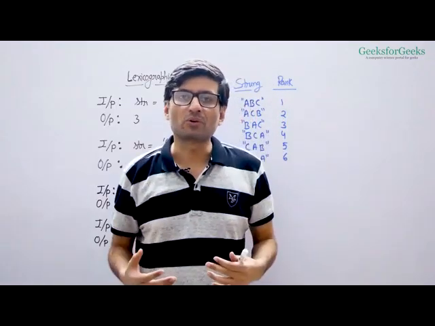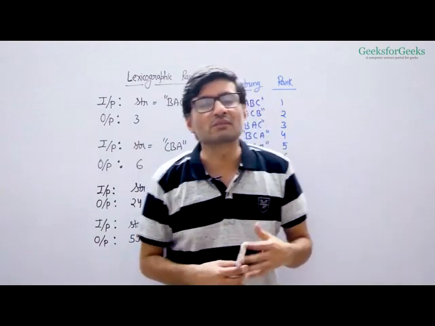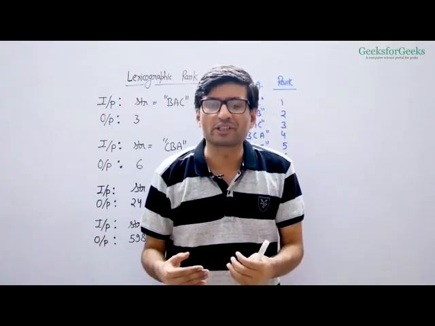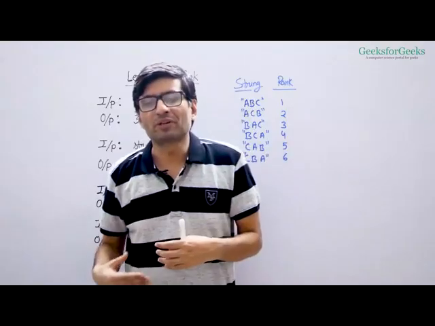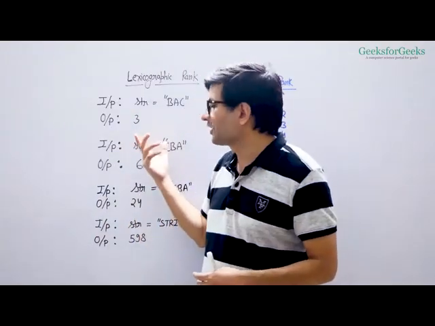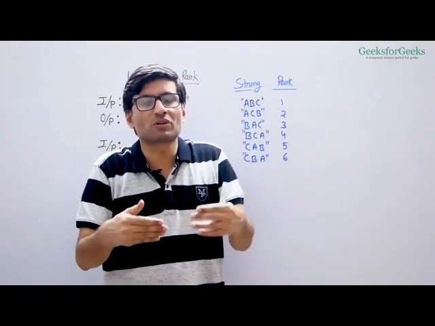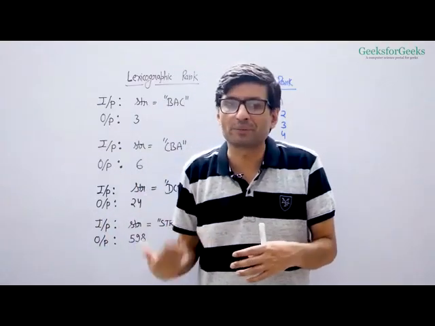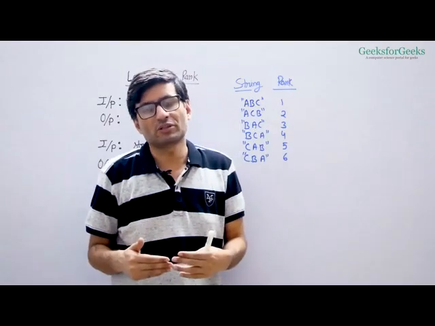Let us first talk about a naive solution. A naive solution is simply to follow this pen and paper method. We generate all the permutations of a given string in increasing order. While generating the permutations in increasing order, we compare them with the given string, and if any permutation matches the given string, we return the count of permutations generated so far plus 1, or we just keep on incrementing the count, right? So that's one way of finding the lexicographic rank of a string.